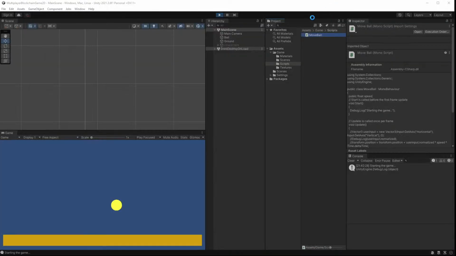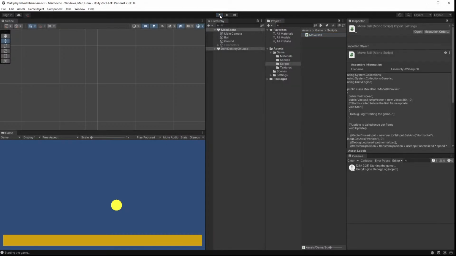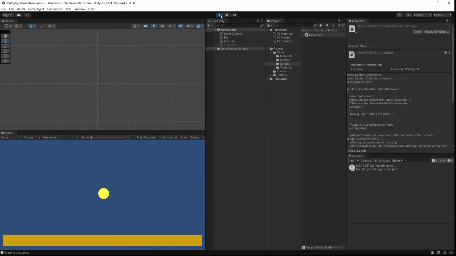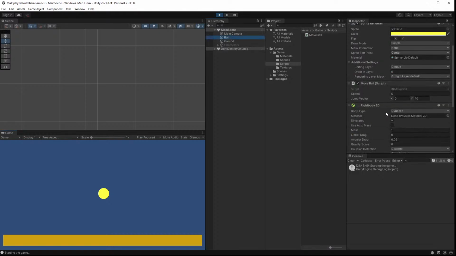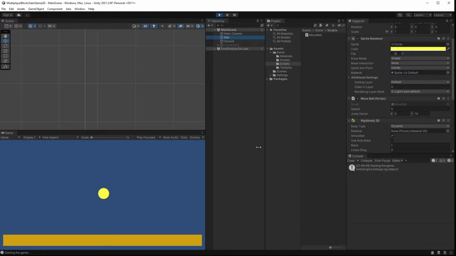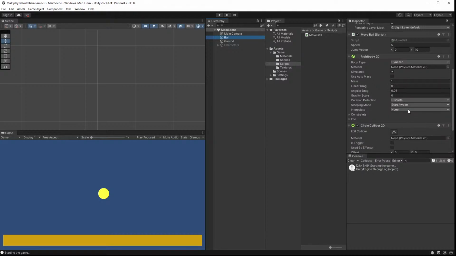Let's see. Well, that's not happy. Let's have a look. Let's add some gravity here, and we want to take away our move code so it doesn't get in the way.